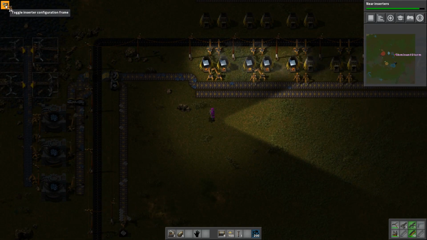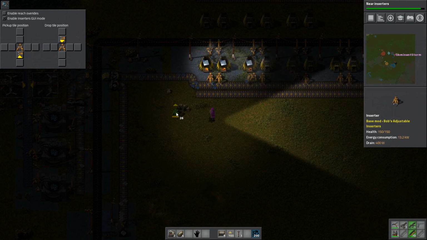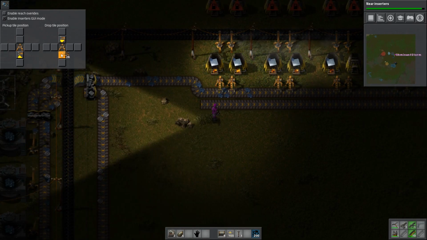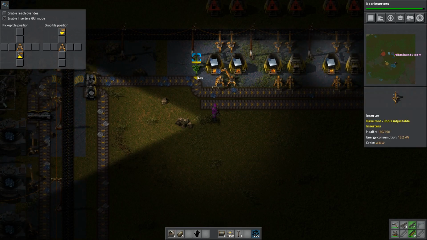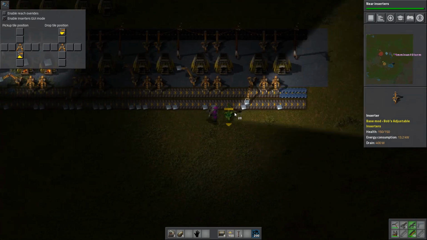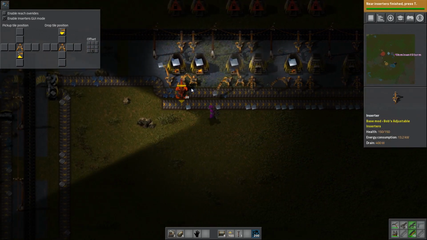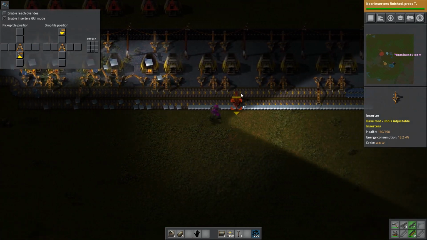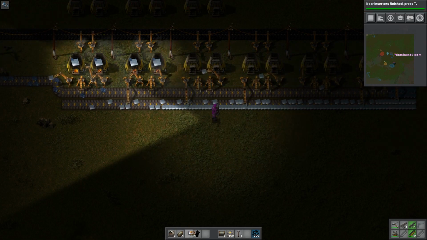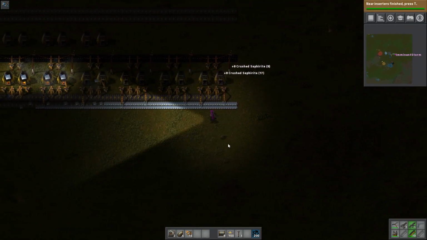Alright, so what we're going to do is open up this little thing right here, which is the inserter configuration frame, and we're going to enable the inserter's GUI mode. That allows us to configure the inserters, where they pick up, where they drop. So right now, I'm going to say we're going to pick up normal, we're going to drop out there, and we're going to do every other one like that. And as soon as we get near inserters, we now get this offset. And I'm going to offset near. And I'm going to do like this. So we put them on both sides of the belt. Alright, let's set it back to normal. Alright, there we are. Don't need those.